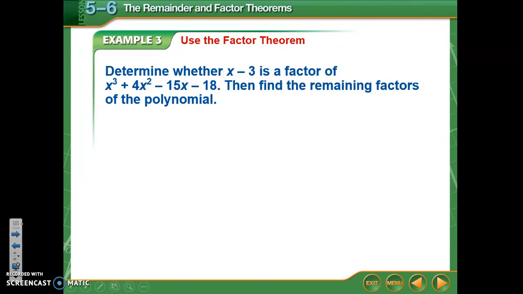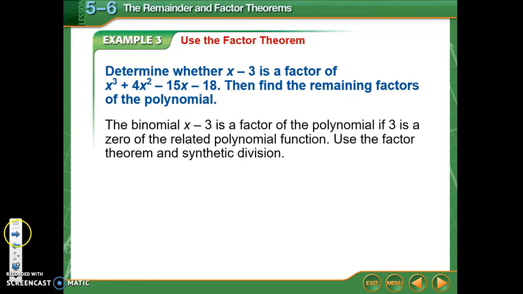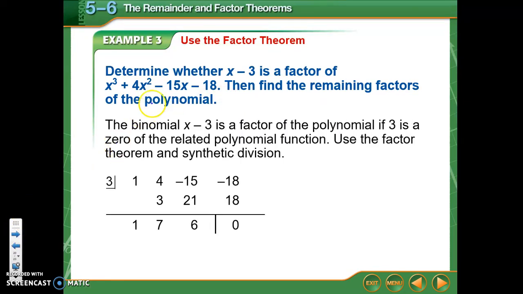So let's take a look at this. We're going to figure out whether or not x minus 3 is a factor of x cubed plus 4x squared minus 15x minus 18. Remember, if it's a factor, when I do division, I have to have a remainder of 0. So we're going to do synthetic division.